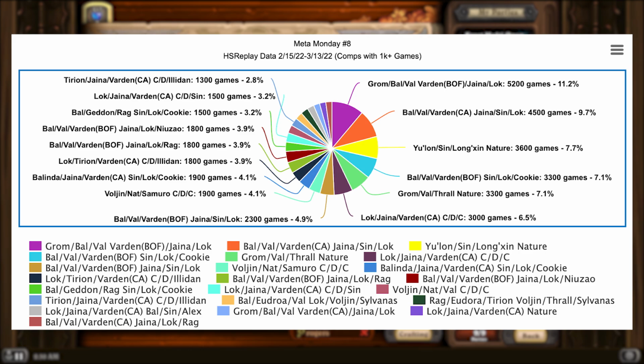We're getting near the end here, though. So we have the Belinda, Baron Geddon, Ragnaros open. This is like our one fire comp of the bunch, or like pure fire comp. Though worth noting, the Belinda Elemental is still the Ice Elemental just because it is so good. And then Sinestra, Localar, Cookie on the bench, coming at 1500 games and 3.2% of the meta.